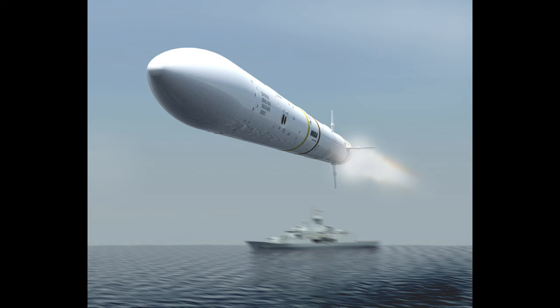The missiles are 3.2 metres long, however the ER extended-range version is 4 metres long. They have a diameter of 16 cm and are propelled by a solid rocket motor capable of sending the missile at Mach 3 out to 13.5 nautical miles from the defending ship, with the extended-range version capable of going further. The system uses a main radar to detect and lock onto incoming weapons, then cold-launches out of the tube before igniting the rocket motor.